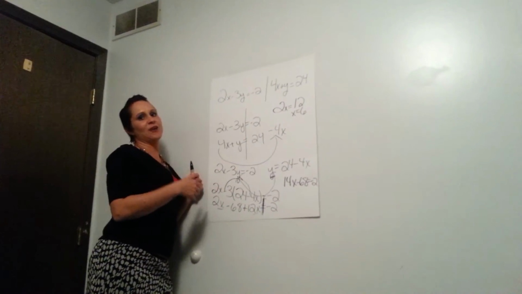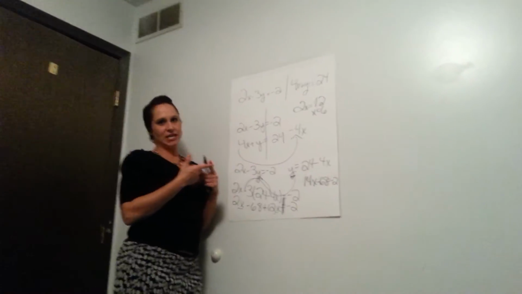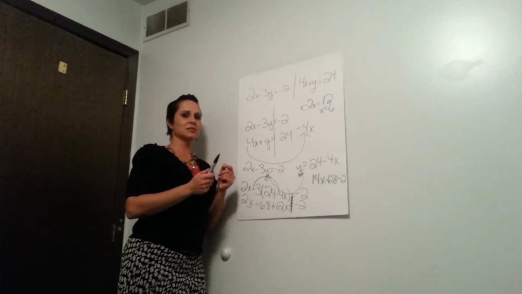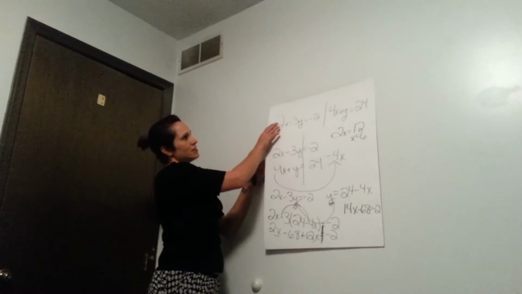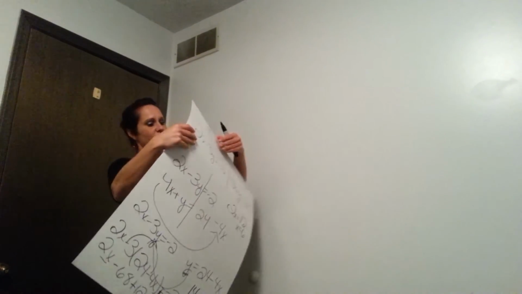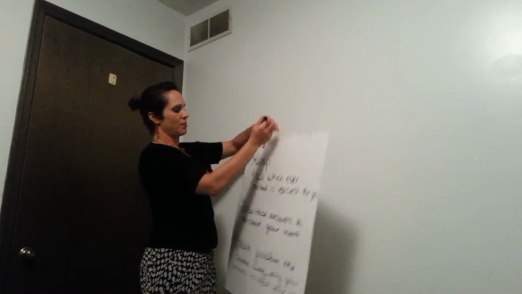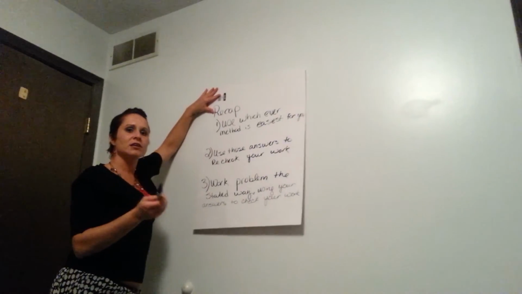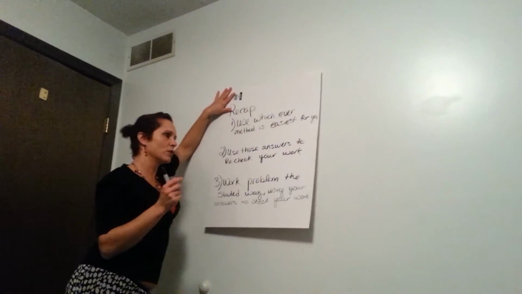So once we did that, we would talk about how to do elimination, and then we would talk about graphing. And then I would assign them some problems, and then at the very end, we have our 5-minute recap, and our 5-minute recap is going to be: How would you solve for variables if you have two or more unknowns?